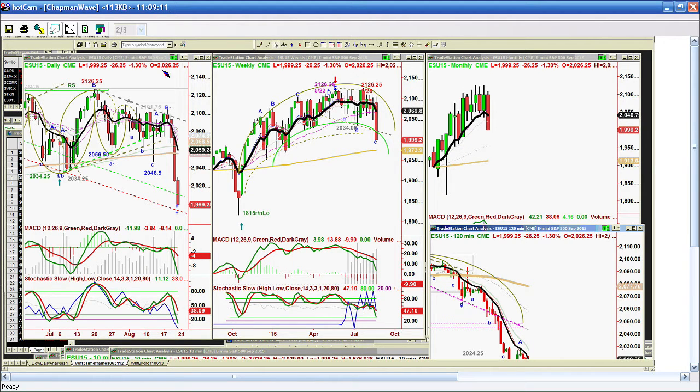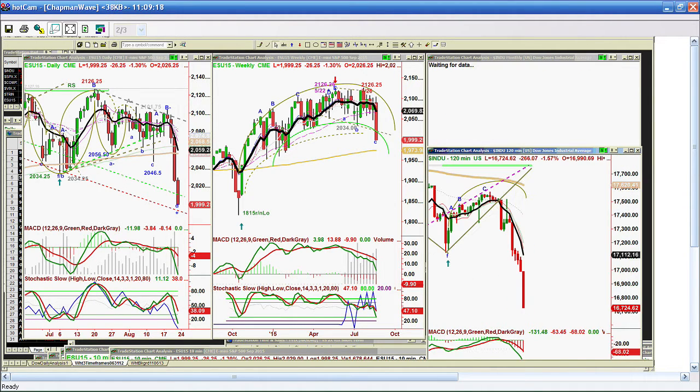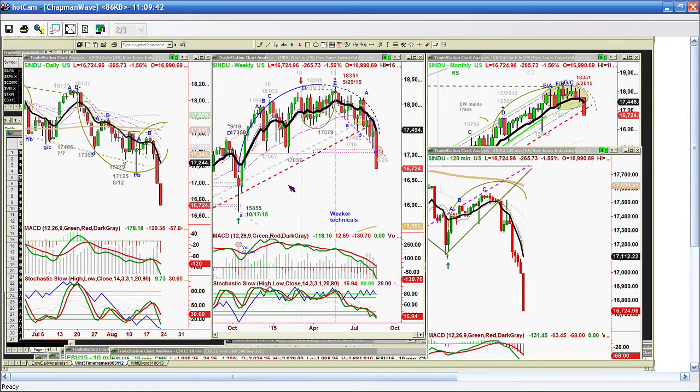Let's just do this. You've got the E-minis down 26. You've got the Dow down 265. The arch formation, oh my, I never believed it could happen. It just looked impossible the way that the price was holding. You know the technique I used with the Chapman wave inside wedge and the Chapman wave left side, right side price time match going to the 17,037 low of the week of the 2nd of February. We did it today, exactly, plop. What a wonderful technique. I wish I had believed in it a little bit more.